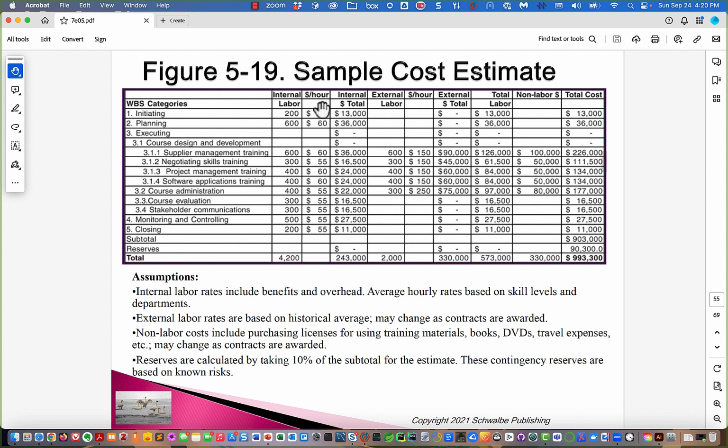How do we get the dollars per hour? Well, we get it from our financial people, the accountants and financial planners. What's involved here? It might be pay, but it could be other things too. It could be pay, it could be benefits.